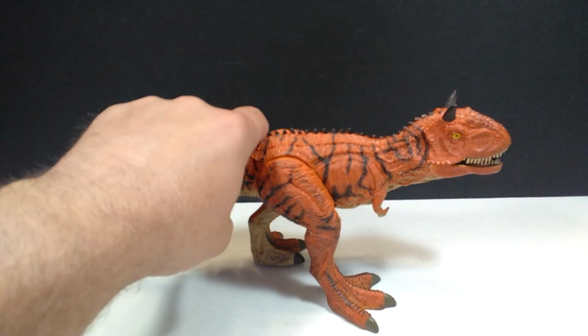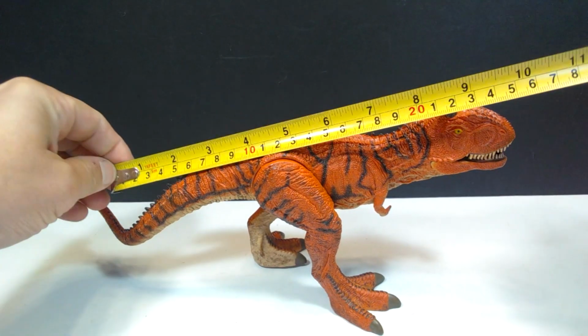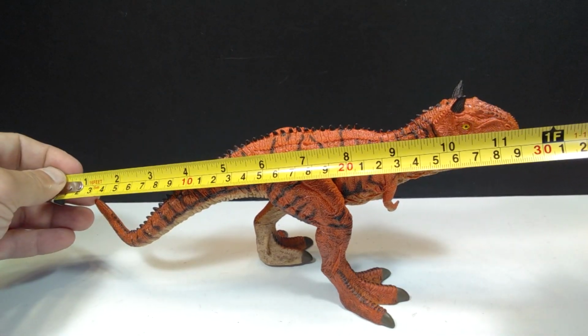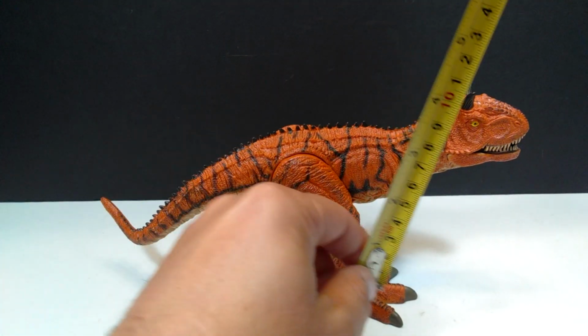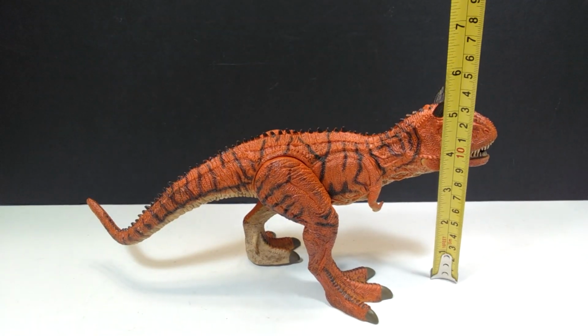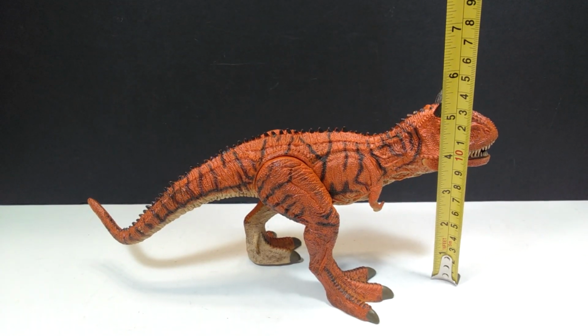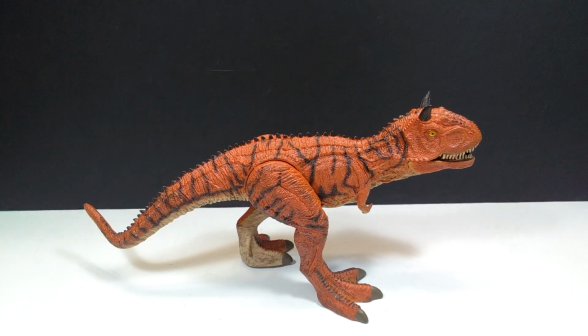As far as size goes on our Carnotaurus, from the tail to the head, you are looking at about 11.5 inches or about 29, maybe 29.5 centimeters. And then for a height, and I just hit the camera, you are looking at about 5.25 inches or about 13.5 centimeters. It's a little tough to tell from your vantage point, but that's about what it is.